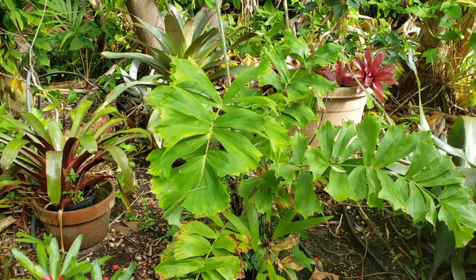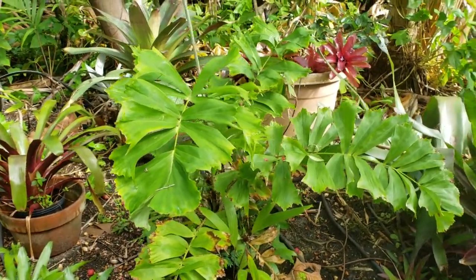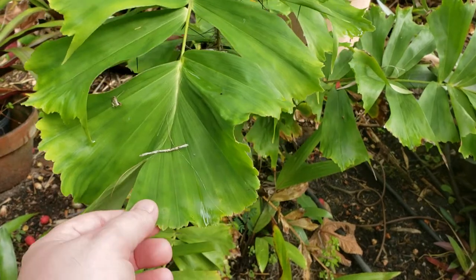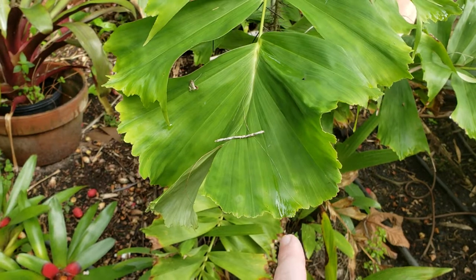There are a couple of other species in the genus that are also quite pretty. This was also synonymous with the species Iphanese karyotifolia, meaning it has foliage that is similar to karyota. You can see how it has primorist leaflets where it looks like someone cut it off with a serrated knife.